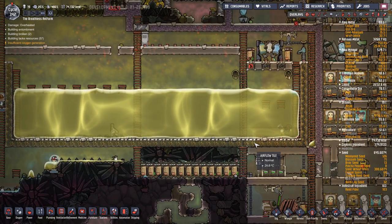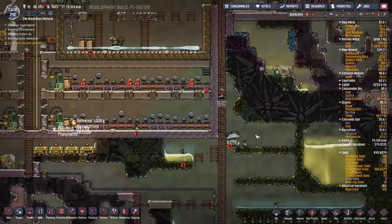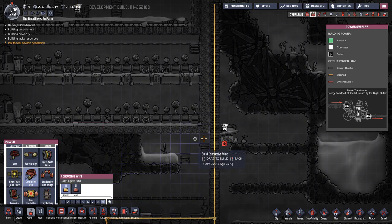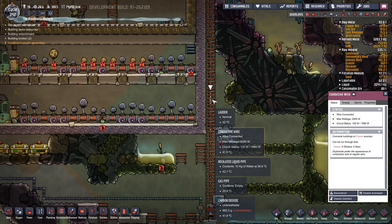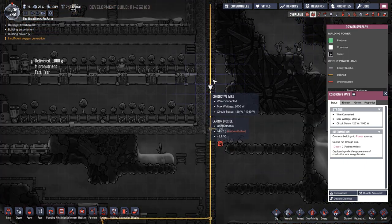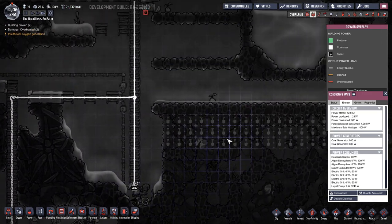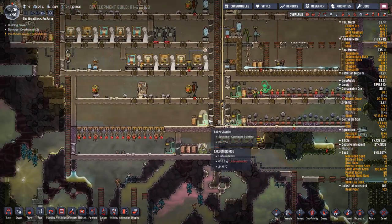Alright, I'm gonna leave that open and hopefully not forget. Man, we're getting tons of this water - I know what's happening here, this hasn't got power. So let's hook up to - oh, there we go, that'll do. It's not going to be used for long, is it? Conductive wire - whoops, one, one - there we go. 1.98 - and I bet some of this isn't being useful. Yeah, this isn't being used down here. Get that going - that would be fantastic.